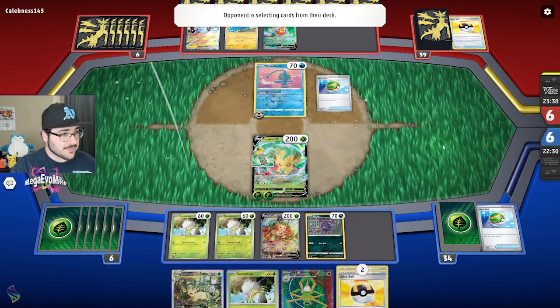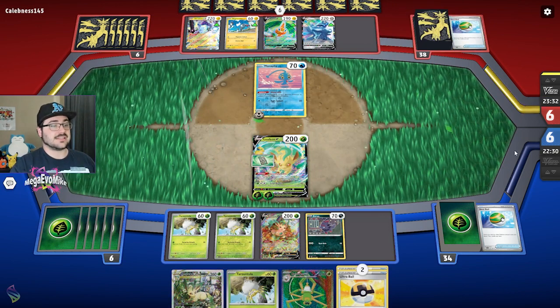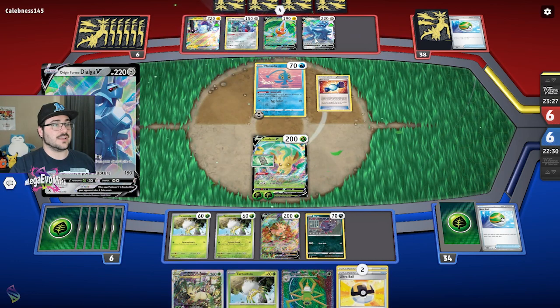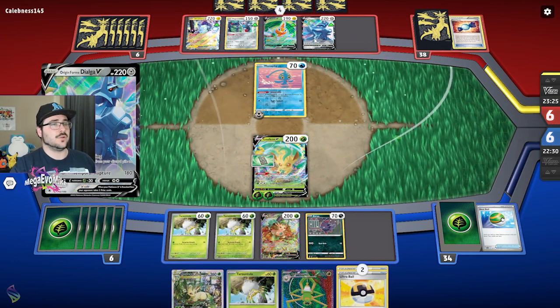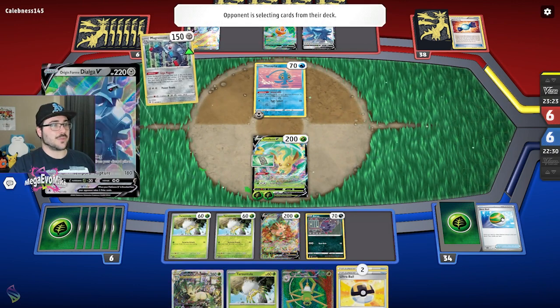So, our opponent does have the Nest Ball, so the Dialga is going to come down. Resist grass, correct? Yes, it does resist grass. And Rare Candy directly up into the zone. In the zone, Magnezone. Alright, there's the Giga Magnet. He's going to start powering up that Dialga.